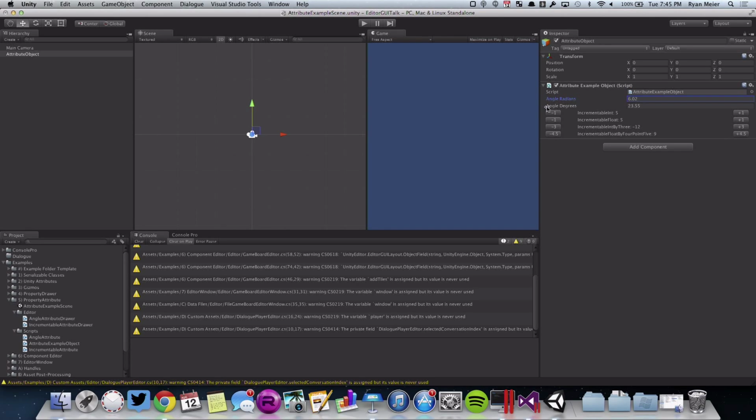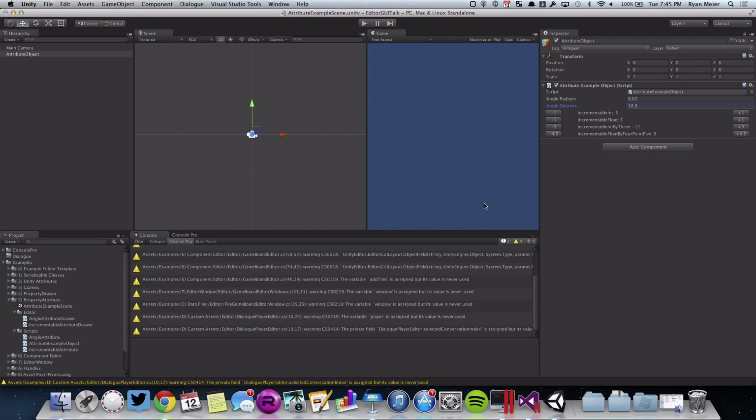You can also do fancier stuff with these. I've seen angle drawers that are a knob that you can turn, and it actually is a graphical representation of it. It's a little more complicated than I want to get into here, but that's interesting. Feel free to look into it. Is that just an image? Is that a sprite that they do? Or? Yeah, it's just a texture that they draw and rotate.